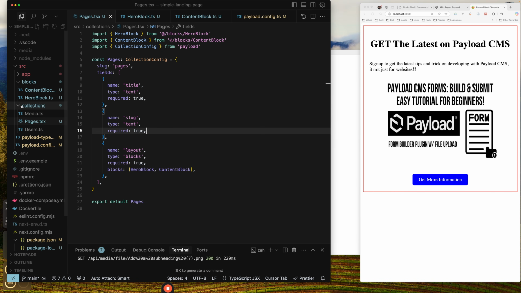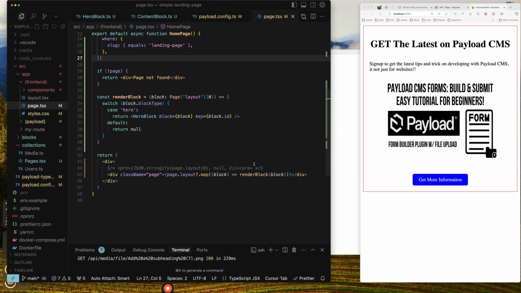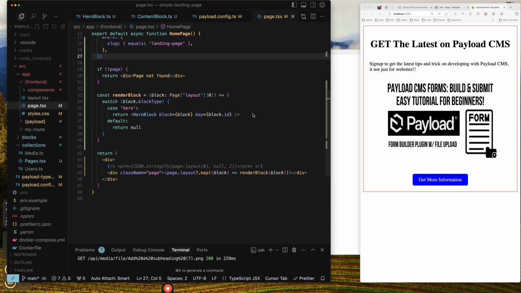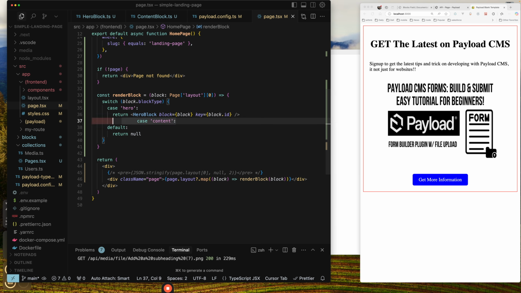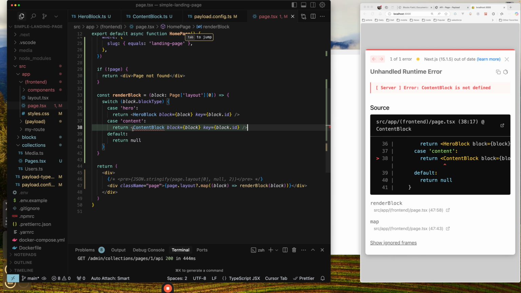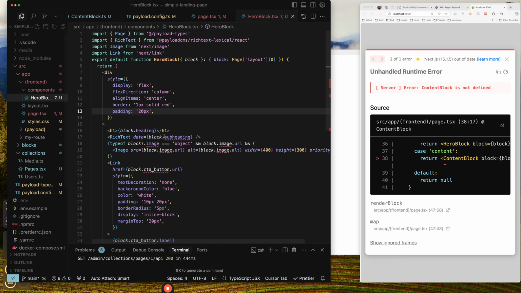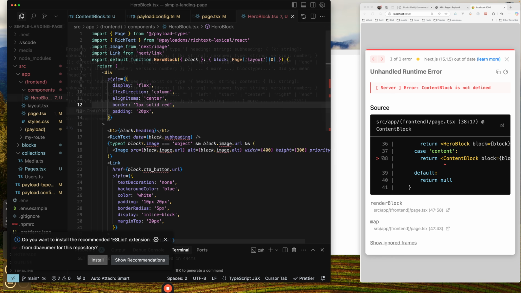First, we need a way to render it. So let's go back to our front end, our page. We need to add a new section here, case content, return content block, block ID. Let's go into our front end components. So hero, why is this complaining? Well, I think maybe it's complaining because of the error. So let's fix our error first.